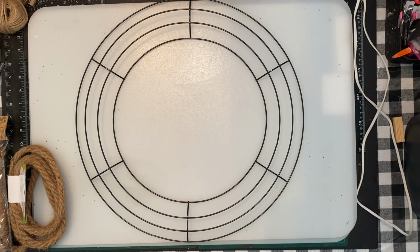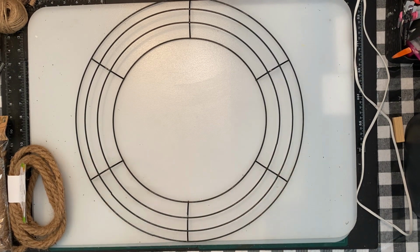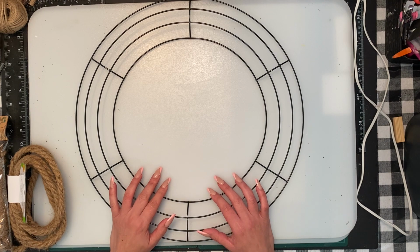So I was going to do another Jenga block, and that will be the next tutorial, and it'll be a Christmas one. But since Halloween is just under a month away, I had a few crafters asking me for a Tree of Life, Halloween edition. So that's what we're going to do today.